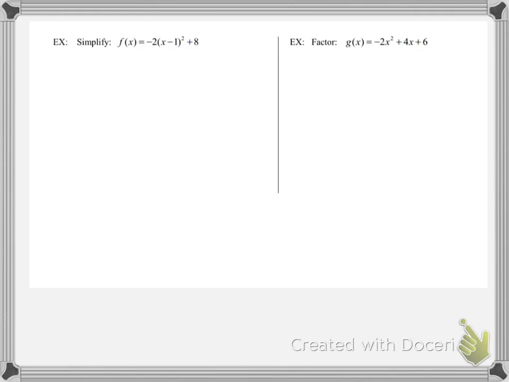Okay, so to fully simplify, that just means to perform all the possible operations that you can perform. So in this case, we would want to multiply x minus 1 by itself, multiply that by the -2, and then combine like terms. Somebody over here, what did you get? F of x equals what? Holly. -2x squared plus 4x plus 6. Good. Which is just g of x, yeah?